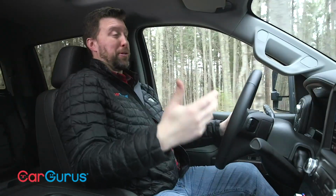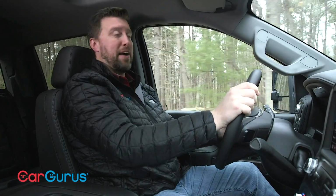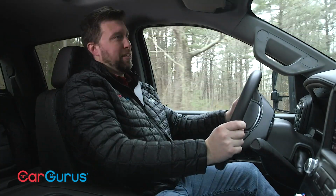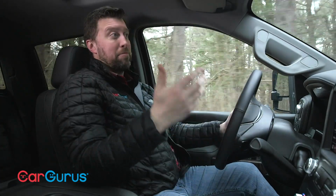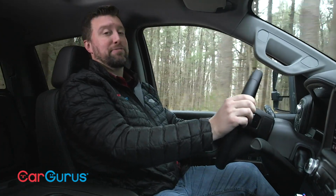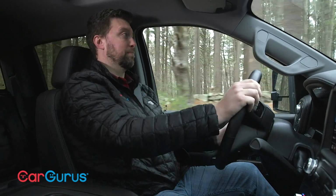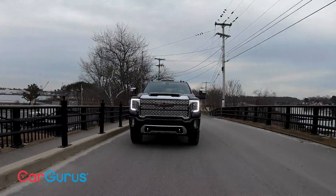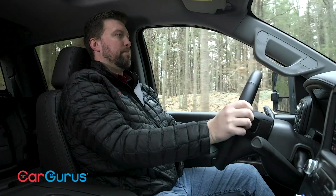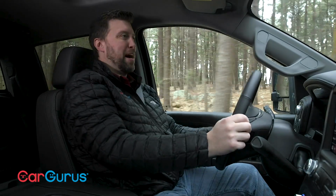When properly equipped with either a gooseneck or a fifth wheel, the GMC Sierra 2500 HD can tow up to 18,510 pounds and has a payload of 3,979 pounds. If those numbers are not adequate for you, you might want to check out the 3500 HD, which has a towing capacity of 35,500 pounds and a payload capacity of 7,442 pounds. Trucks like this don't have to state their EPA fuel economy estimates, but we can still get an idea from the trip computer. In our week of combined city and highway driving, we observed about 16.5 miles per gallon on average.